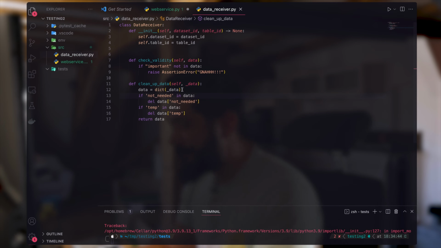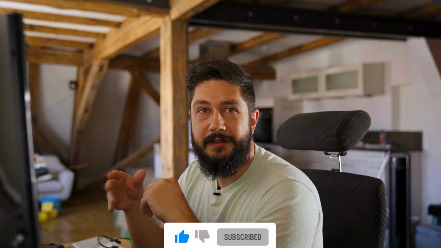Okay, so you might notice that there is this dictionary call, or rather the call to the dictionary copy constructor. So why do I do that? So basically I don't like that methods mutate the parameters that are passed into them. And this is why I need to copy the dictionary first so that I can remove elements from it without actually touching the real dictionary that has been passed into my method. And we will also test that with unit testing.